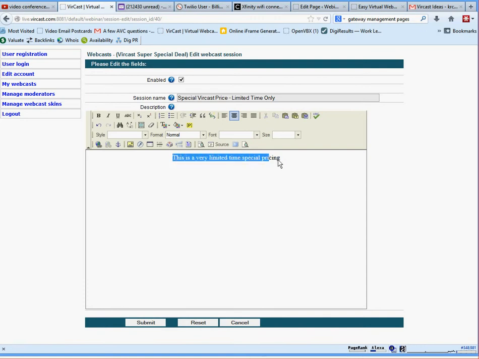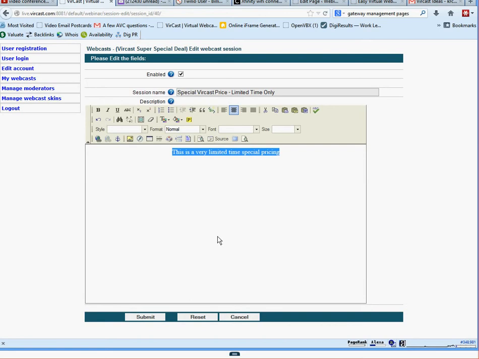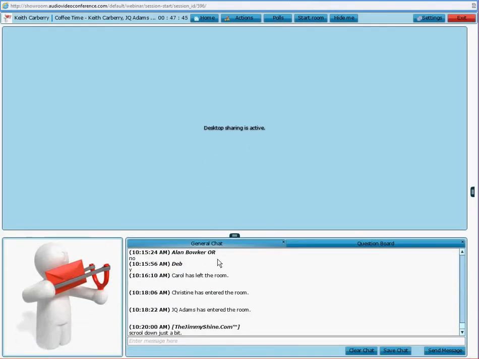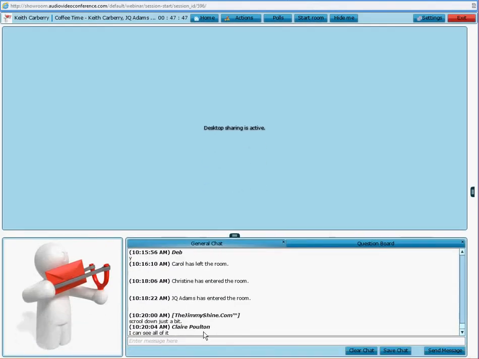Yeah, it's at the very, very bottom. It is, huh? I can't right now. Let me see what I can do. Can't slide that up? Not because I just set up the recording to be in this area right here. So let me see if anybody else is having a problem. Scroll down a bit. It says I can see it all.